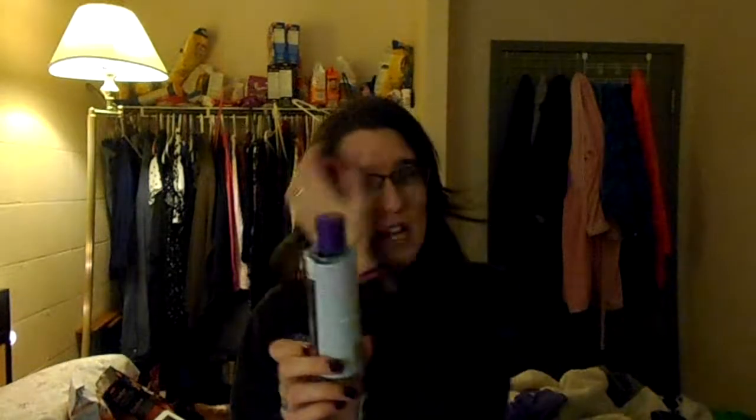I used up this Good Things Deep Pore Cleanser and Toner, but I use it as a toner. It's the Anti-Blemish, it says Fig and Wild Strawberry. It's free from animal ingredients, sulfates, parabens, and mineral oils. I think this does have drying alcohols in it — yes, it does. So I don't think I'll be repurchasing it. But it was a nice toner and it smelled really nice. If you like non-fragranced toners, this one is probably not for you. But it did smell really nice.